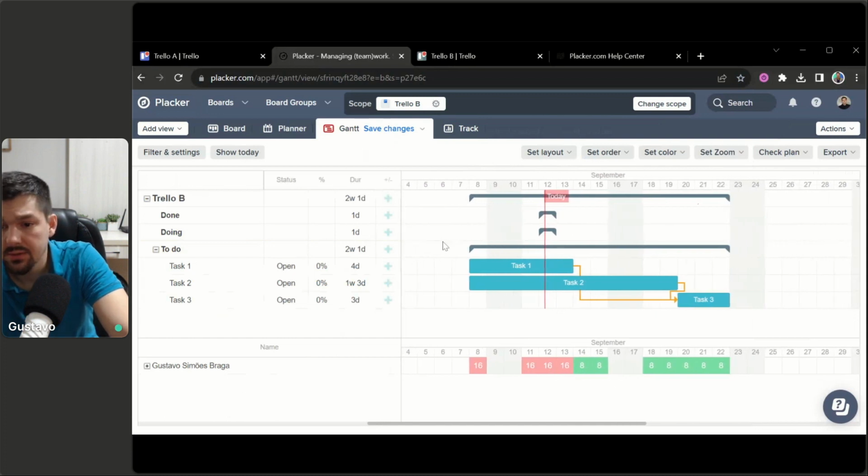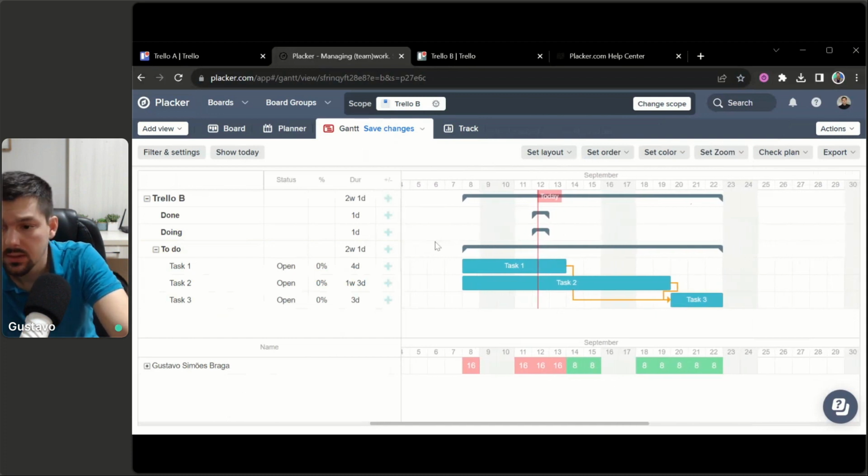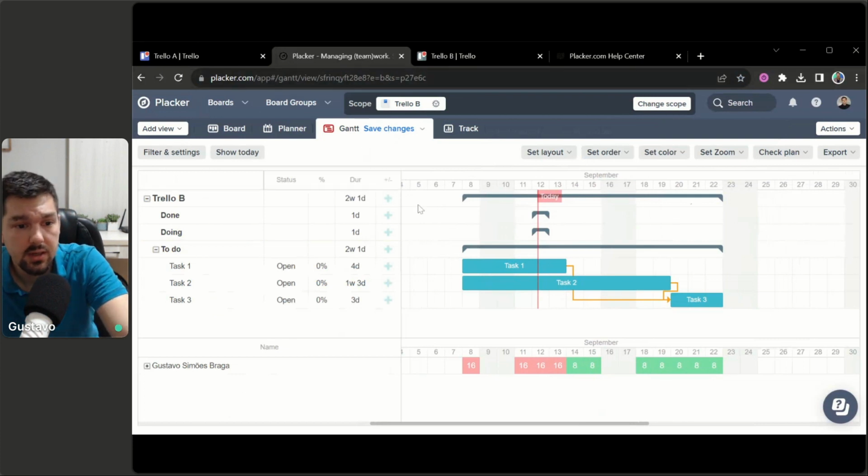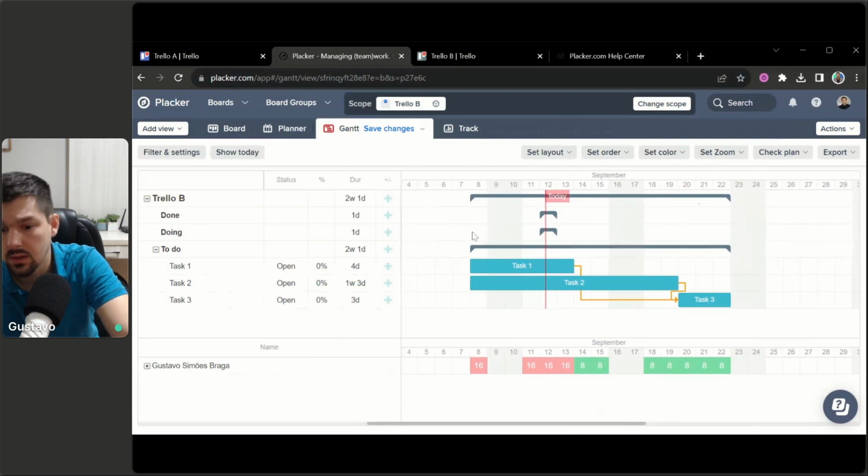And after you have customized everything that you need, it's a great idea to share this with your team so you don't keep this information for yourself, but everybody is aware of the project, of the things that they need to do, and the schedule. So if you want to share a Gantt chart with your team, there are basically two options. One of them is to simply send them the link.